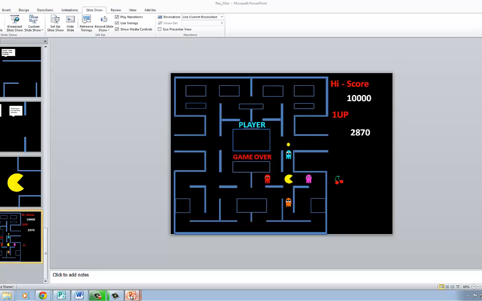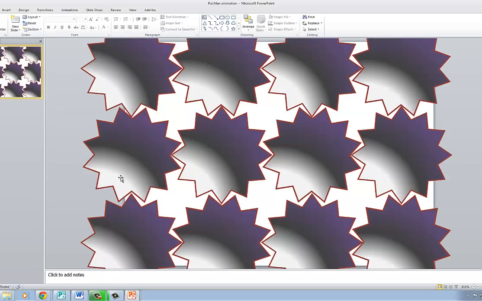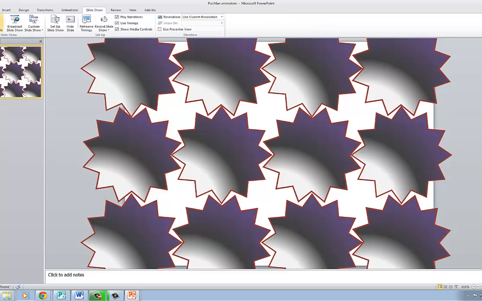Okay, one last one. The one that you have to do doesn't necessarily have to tell a story. Here I just have 12 pointed stars. I think they're 12 pointed stars. Each of them with a little gradient pattern in there. And the animation for this, all it has them do is rotate. And you can see that because of the way that I mathematically have them do it, they never touch. But on an abstract level, it looks really nice. So this could be combined with the algorithmic art assignment to do some fun stuff. But I encourage students to come up with their own stuff.